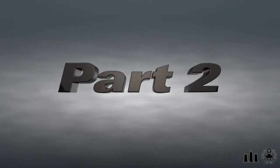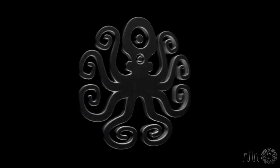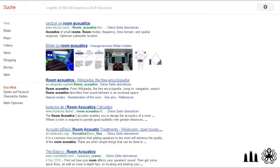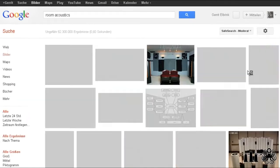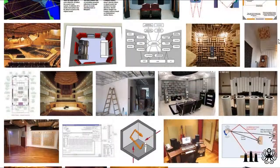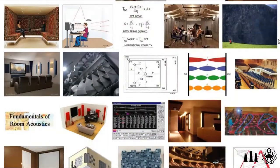Part 2! As I've mentioned, part 2 of this series will be about exploring the possibilities of your existing room. Since you will find a lot of hints and tricks on this subject on the internet, as well as a large range of firms who will sell acoustic panels and treatment for your existing room, the possibilities seem almost endless here. We're going to try to bring some method to the madness.